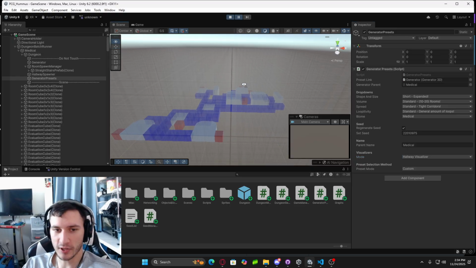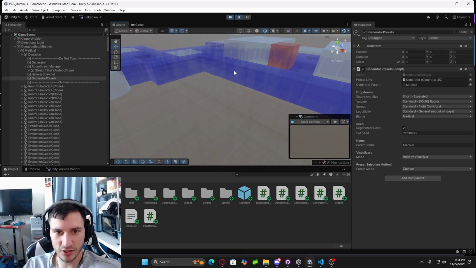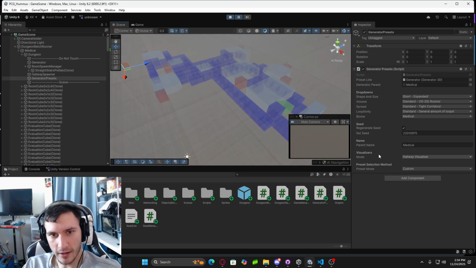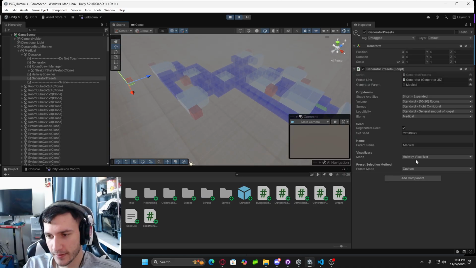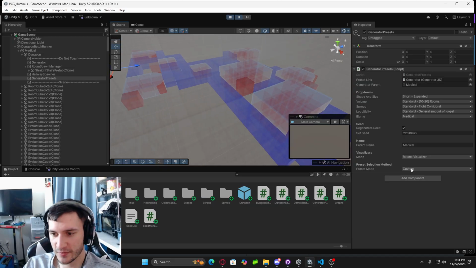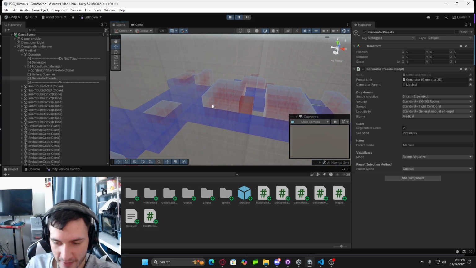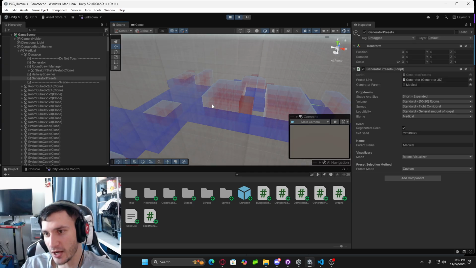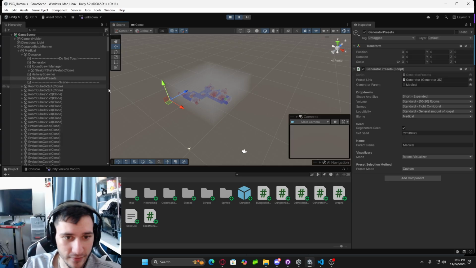Next, we have the hallway visualizer, which will just tell us all the hallways. Everything else you can still see, but this is the main thing to look at. And then I have the rooms visualizer, which will tell me the rooms. You don't really need the hallway and rooms visualizers. You mostly just want these 3. But you never know. It's always good to make things modular just for testing and debugging. But I think that's everything covered.